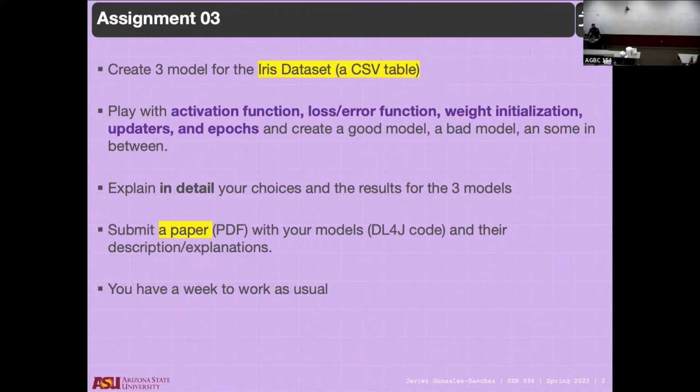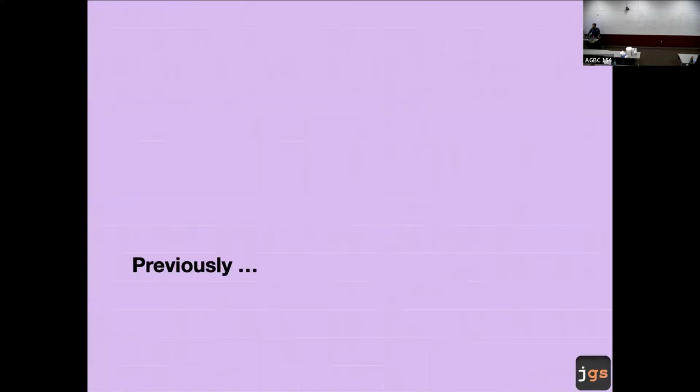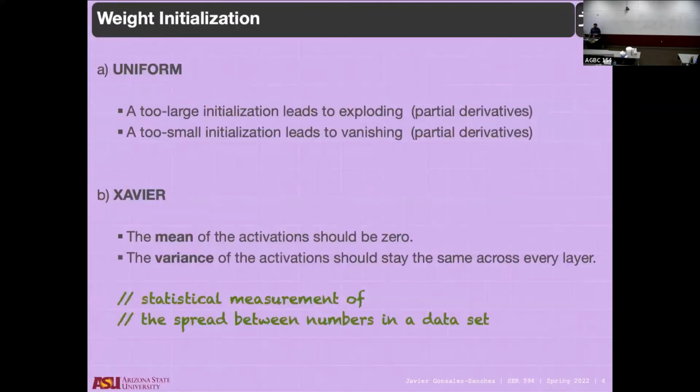Now, one thing that I need to cover from that list, the epochs. Let's see. Summary, things that you're going to use, something that we already covered. Initialization. At least you have 2 options, uniform and the Xavier one. Probably they are going to be good options for you to create a good and a bad model.